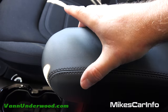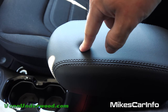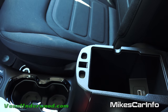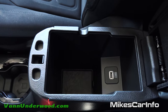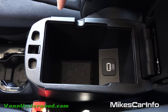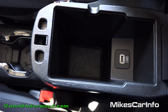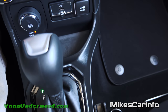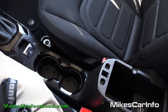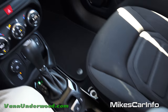So here's your armrest, and it's kind of small, so it's going to be kind of hard to share it with a passenger, but it is very soft and comfortable, and it will slide forward and back, and it also lifts up, and it kind of reveals this little pocket here where you find a USB charger and a little place for your wires to go in and out right here. And you see it has a little map in that pocket down there at the bottom. You also have a similar map design in the bottom of that pocket as well, which is pretty neat. Lots of different Easter eggs, and I have quite a few videos pointing them out, so I'm not going to go into too much detail on those.